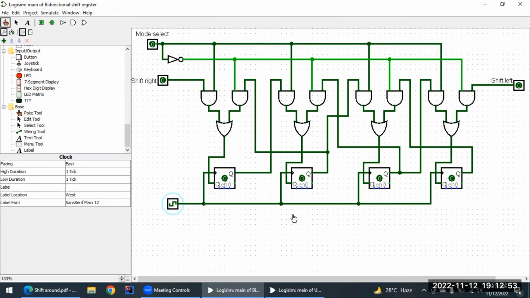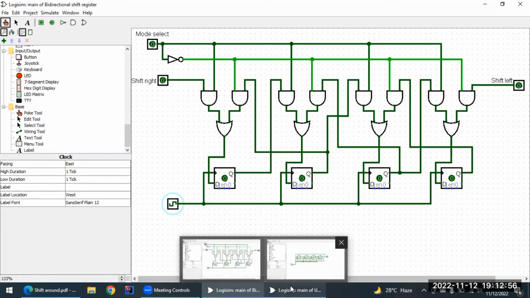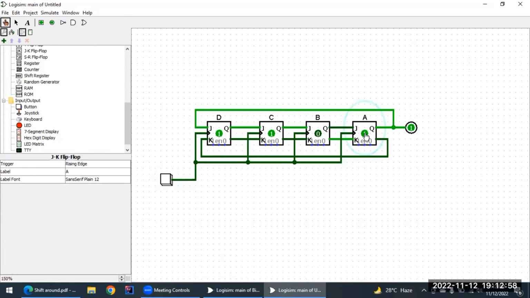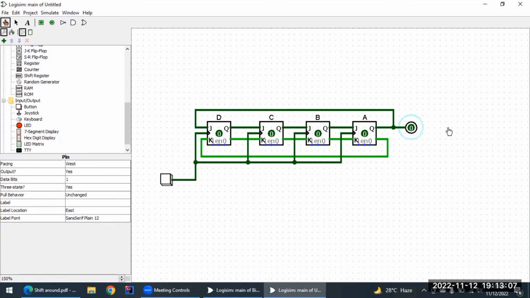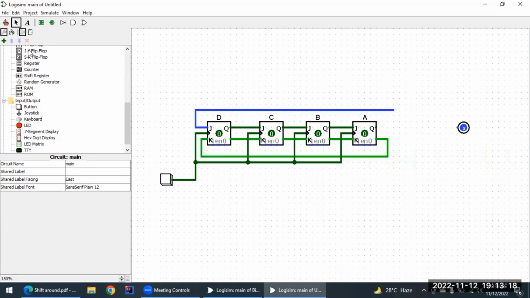Now, before I exit this, the one last thing I want to show you is that there was a thing where we discussed that we could change the number of registers, and that works for shift around as well. If I simply move this here, add another JK flip-flop here, do the exact same thing where the output of this becomes the input of this, the output of this becomes the input of this, and the output of this becomes this one that shifts around.